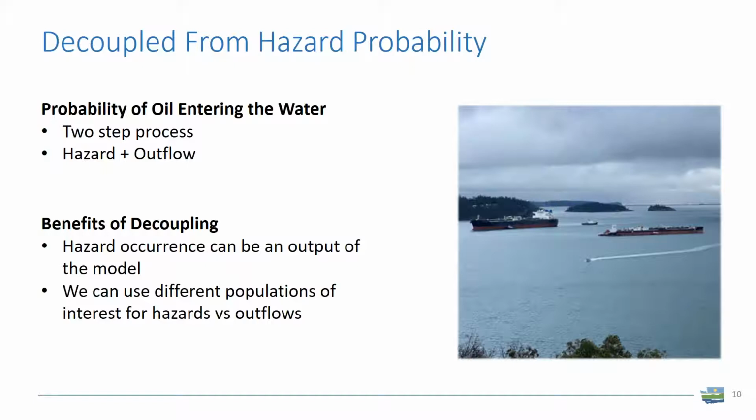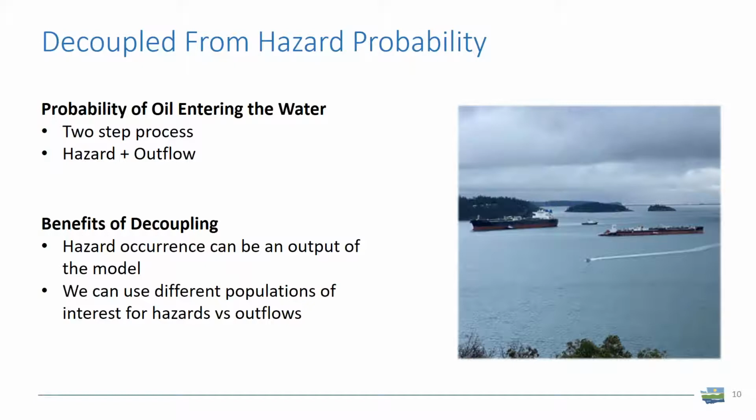And lastly, because we're developing estimates for probability of spills independently of estimates for probability of hazards, we can use different populations of interest for evaluating these things. So why is that helpful? Well, if you remember back to our conversations about selecting a population of interest for establishing hazard probability, based on historical accidents, we had all these discussions about how an accident rate could be influenced by geographic and temporal factors, right? That specifics of the waterway could be relevant to groundings, or traffic density might be relevant to collisions, right?